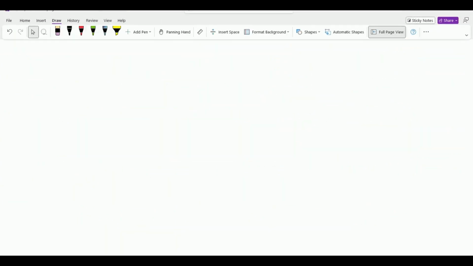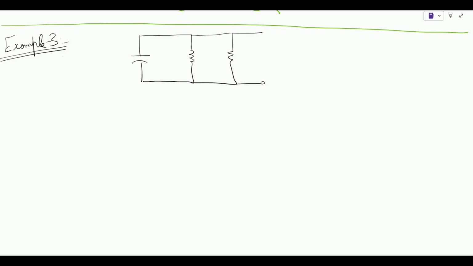So let us say we have this example to understand the step response. We again have an RLC circuit. This is our capacitor connected to an inductor, and then it is connected to a resistor, and the output is again at the far end. For the resistor our value is 400 ohm, our inductor is 25 millihenry, and our capacitor is 25 nanofarads.